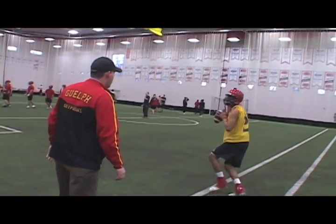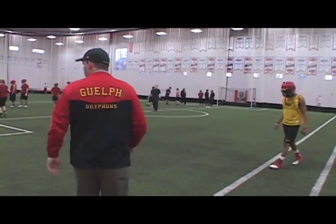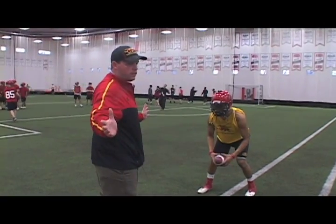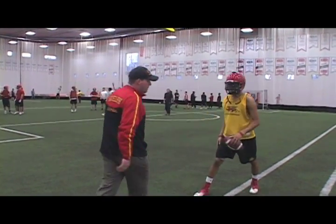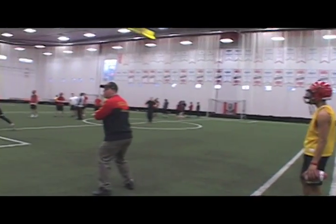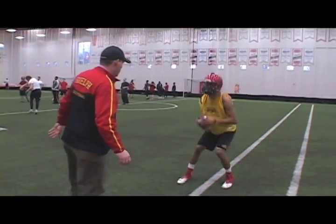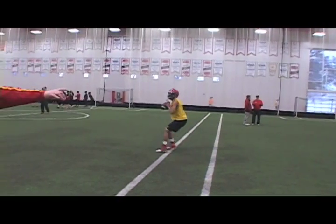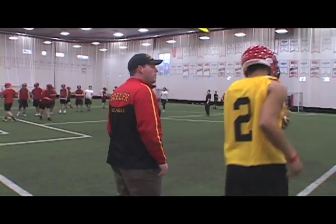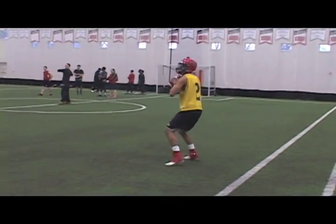Yep, hit, avoid, up, ball. That's it, good, Jazz. Jazz is a lot more used to this drill, so it's going to look a little bit cleaner. Your guys aren't going to look clean right off the get-go. What we always want to make sure is that when they avoid, they reset. When they step up, they reset. They're always set, feet ready to get the ball out. Hit, step up, avoid, run. That's it, good. One more. Go. Avoid. Step up. Ball.